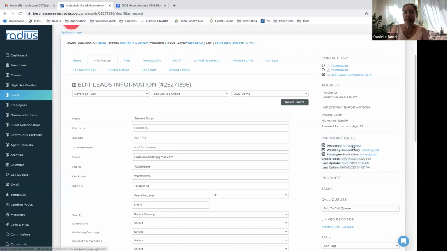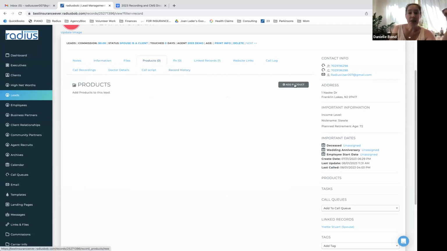This is helpful for like deceased, especially if you do life insurance. A really nice touch that you can do is send a condolence card a year after a person's passing to their beneficiaries. It's also kind of nice sales timing. You're not going to think about getting your own life insurance when you're in the middle of estate madness, but a year later, they might have seen the value of having had that life insurance policy. So it's a nice thing to do. Plus, it might make you some money. Wedding anniversary, employee start date, whatever is important to you on these dates. All right, then we also have product custom fields.